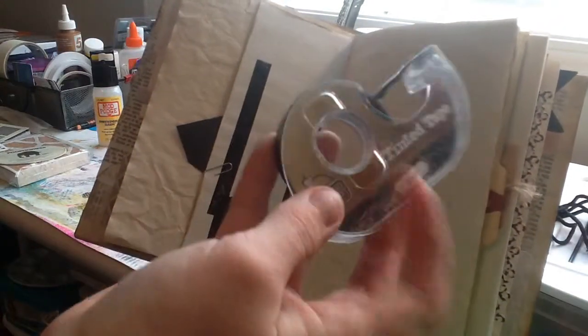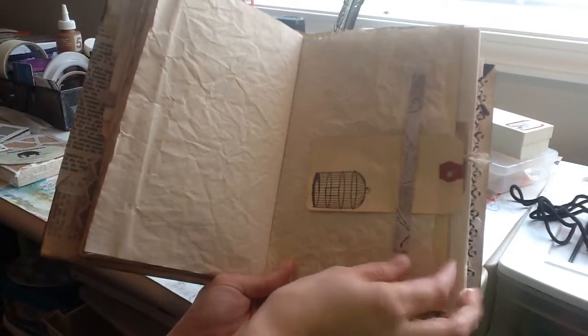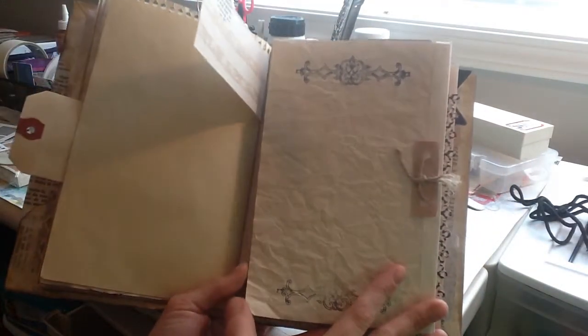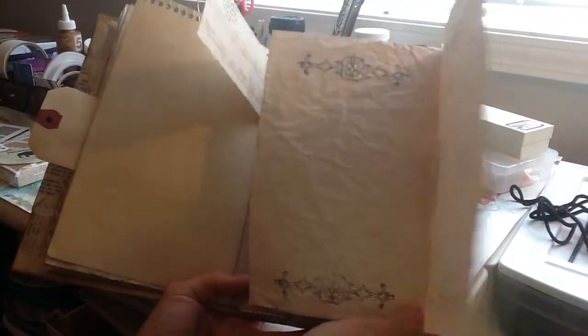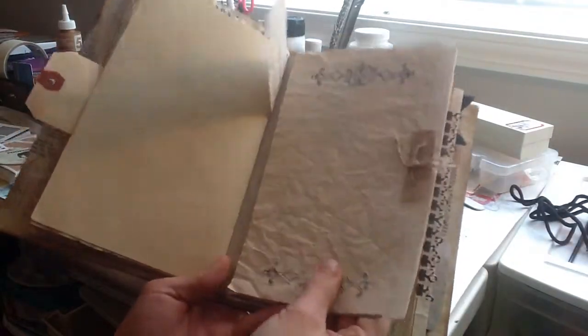With that, there's some tape I got from the liquidation place here — it's tinted tape called 'soot,' just like a roll of tape, pretty neat. And some copy paper — it's all plain, probably could do more, but I think it's more for writing. There's a tea-dyed tag with a stamped birdcage. There's also some sketchbook or scrapbook paper I ripped out of the coils so it has that edge, French textbook paper, and copy paper that I stamped and then tea-dyed. I decided to make it a flip-flop — whatever you want to call it. I used masking tape to hold it down — just opens like that. And that's the end of the first signature.